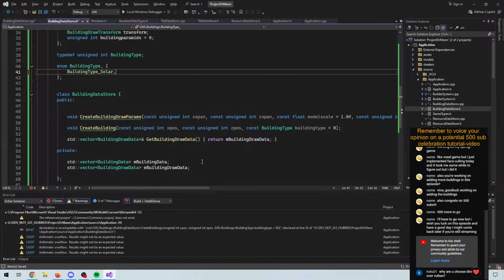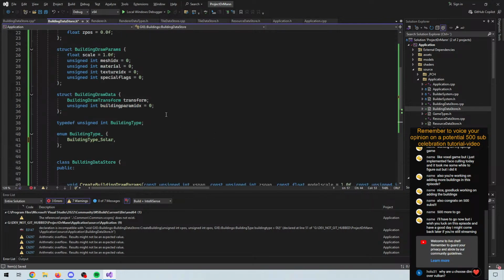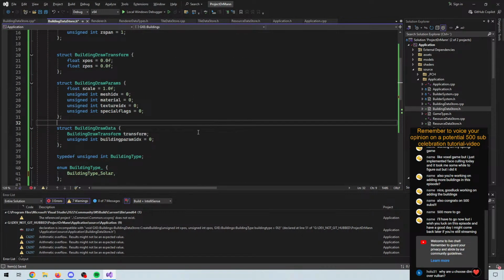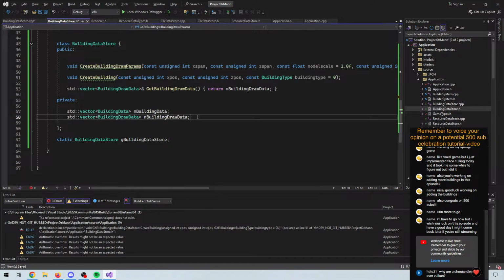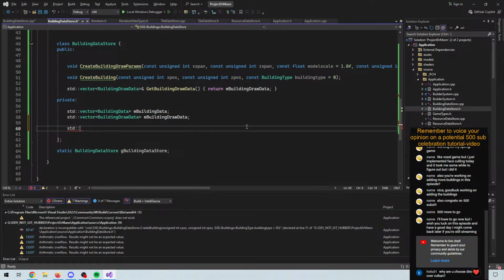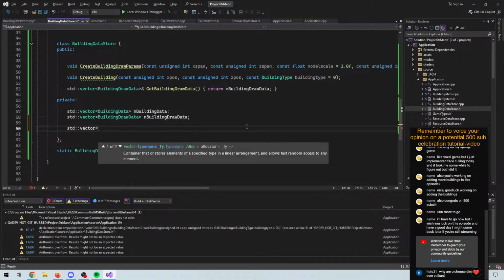Maybe we just want buildings to be a representation of different indices. Yeah, each one will have a transform. Let's see how the data processing might turn out.